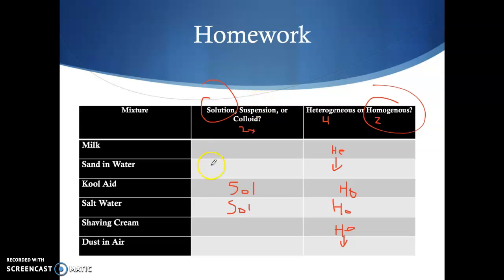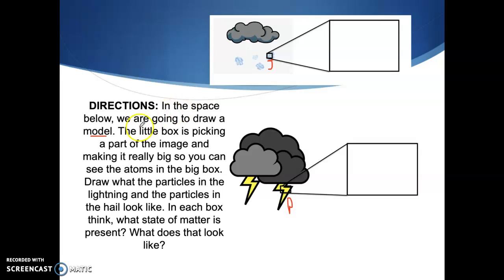Okay. So now, remember suspensions, those are the ones where particles will settle out over time. So think about if you had a rug and you smacked it out, and dust went into the air, eventually that dust would settle down to the ground. And that means it's a suspension. The other one like that would be sand and water. The sand would sink to the bottom. Both of those are completely sus. Nice sus joke there for you. And milk and shaving cream then, these are two examples mentioned in the video lectures. Those are colloids.